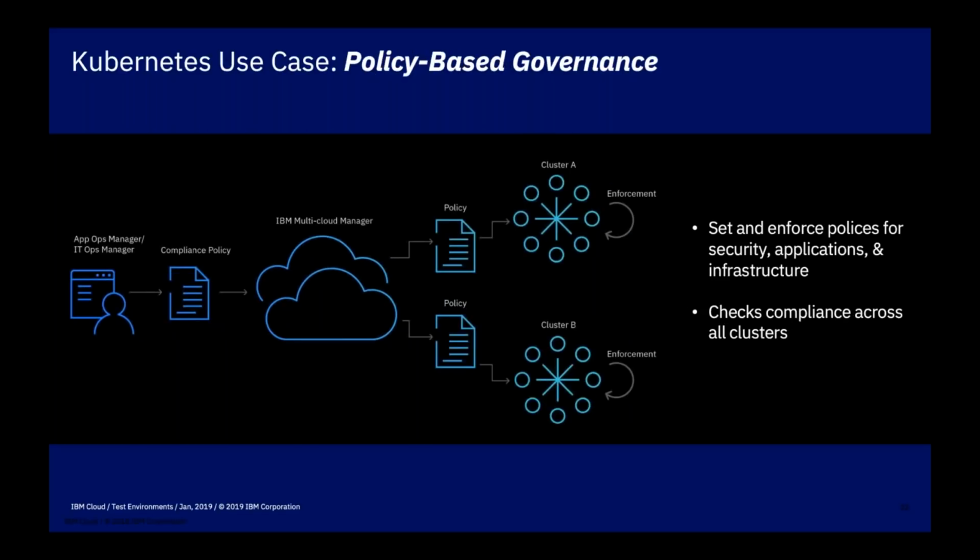Next chart. Container-based applications also lend themselves to policy-based governance. So you can set and enforce policies for security, applications, and infrastructure. You can check compliance across clusters. For example, if a cluster is for production, you shouldn't allow developer access. And in the event that a developer is given access, you want it to be detected and revoked immediately. So policy enforcement should be automatic, out of compliance conditions quickly detected and remediated. Next chart.